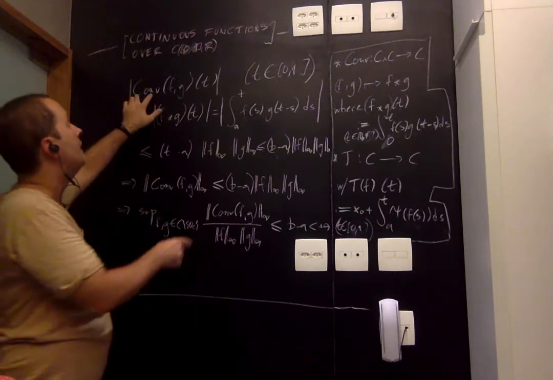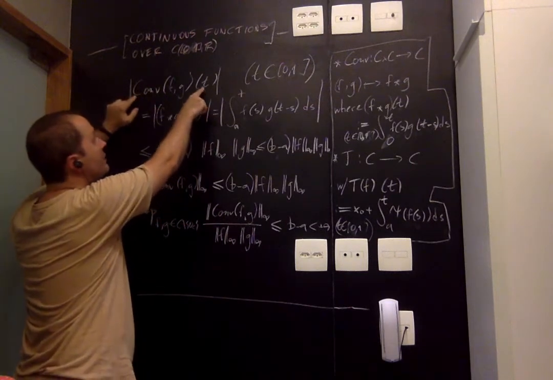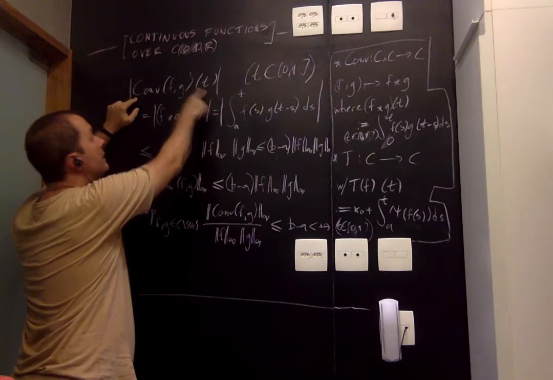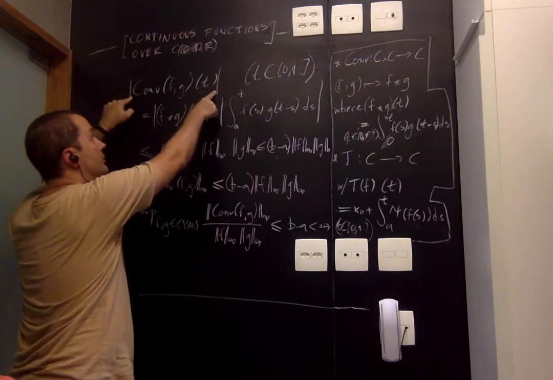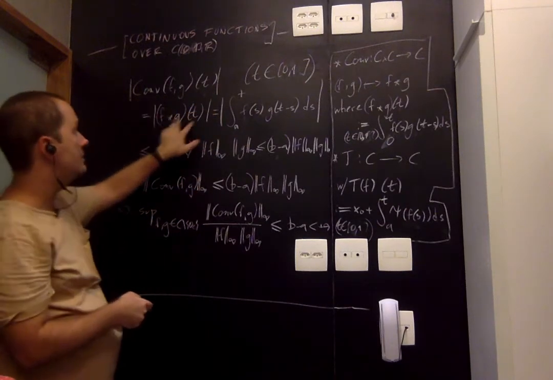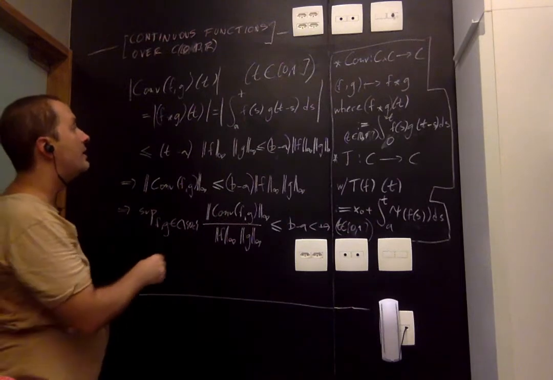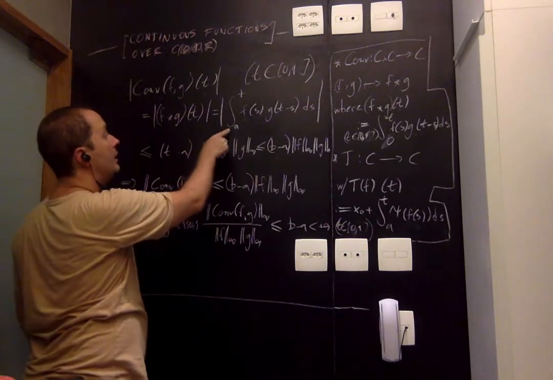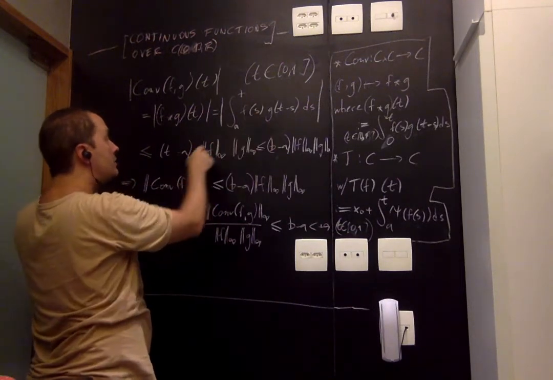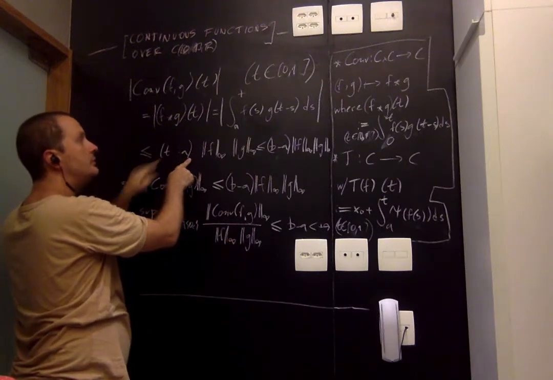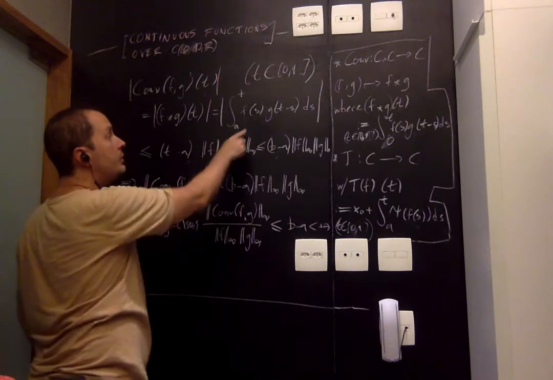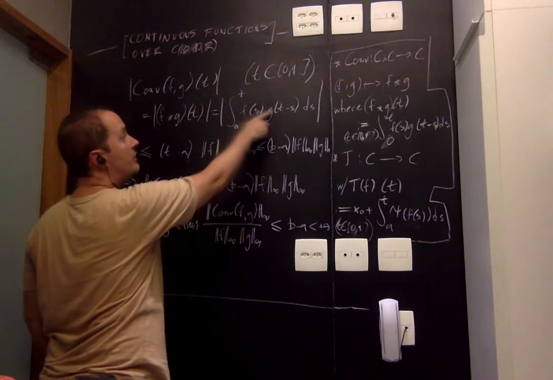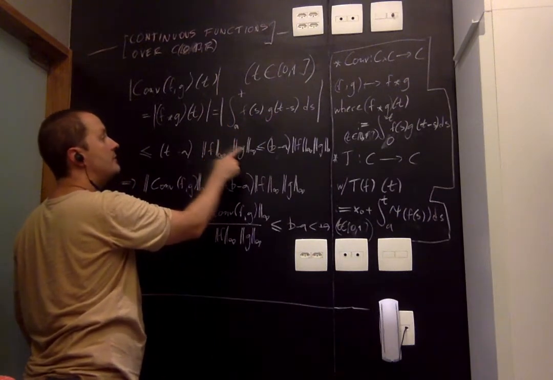Okay, so let's do that. We're going to compute the infinity norm, so we need a bound over this. This is the value of a convolution at t. We need a bound that's uniform in t, so that we get a bound on the sup. So the convolution is this integral. Then I use this fact from a previous class, which is that the absolute value of an integral is always at most the length of the interval times the sup of what's inside. But for the sup, I'm going to say that the maximum of f times g is at most the maximum of f times the maximum of g.